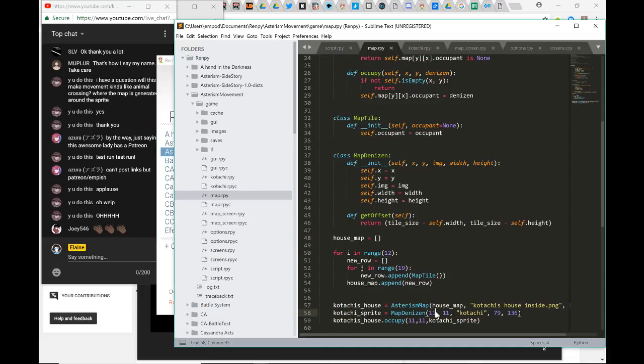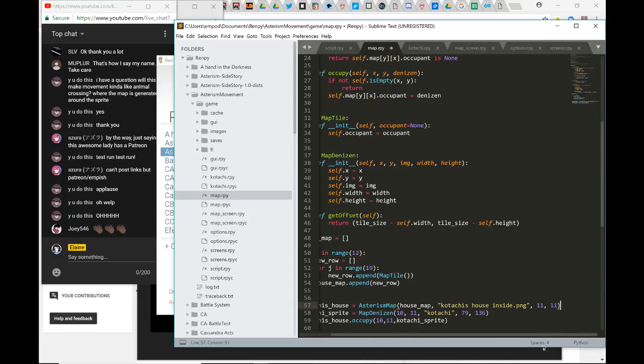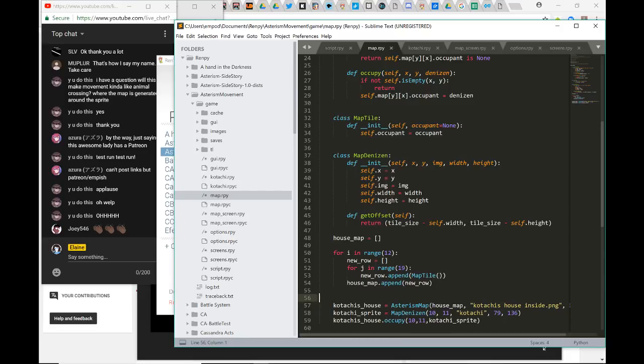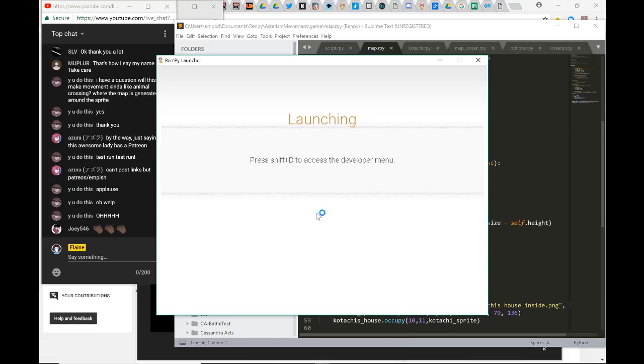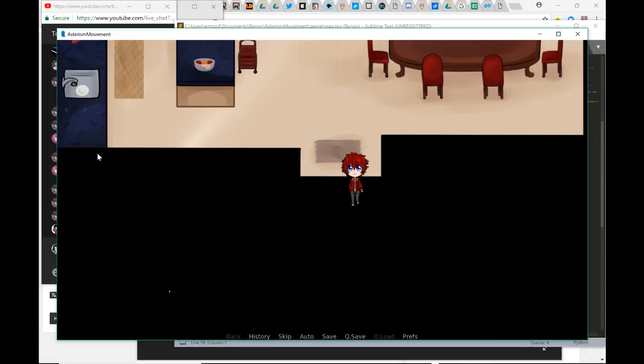So let's put Katachi at an x of 10, and we start at the x of 10. I can probably think of a better way so I don't have to put 10 in 3 times, but I don't want to spend a lot of time refactoring right now. Okay, let us see if that looks a little bit better. Yeah, that's better looking. He's at the entrance. Cool. Look at that Katachi go.